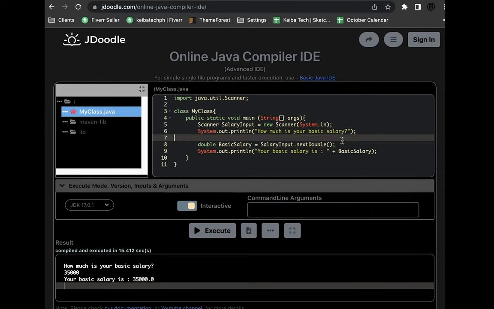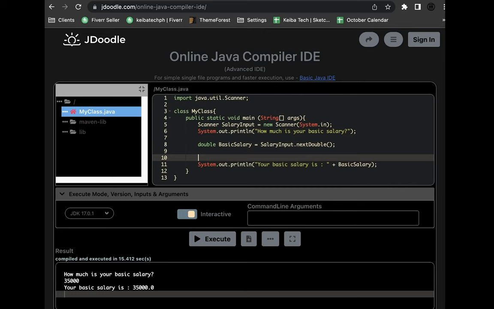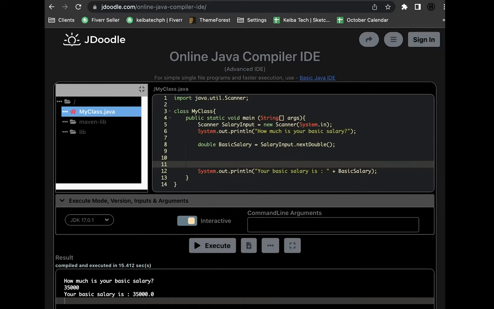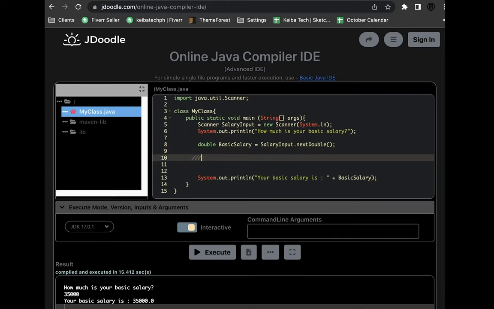If none, it's also good, because if there are errors and it's not working, definitely we can do some debugging. So I'm going to create spaces here. This is the part where you assign the salary input, that next double, to your basic salary value. Whatever you type on your keyboard will be placed under the basic salary variable. This time we are going to add new variables that will serve as deductions. I'm just going to provide a comment here as your guide: declare new variables, values, and maybe formulas. Simple as that.